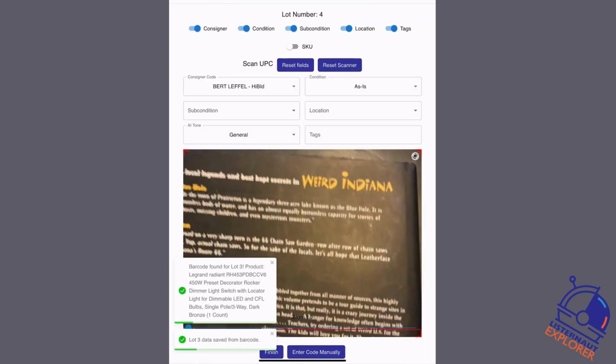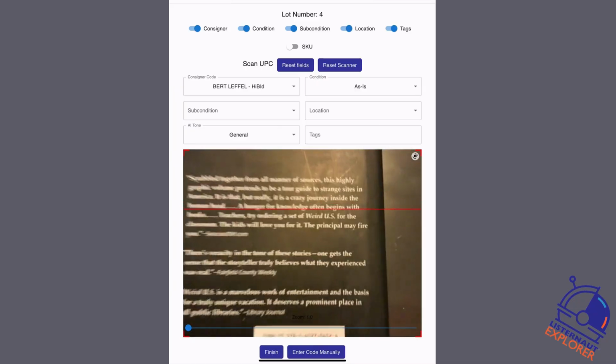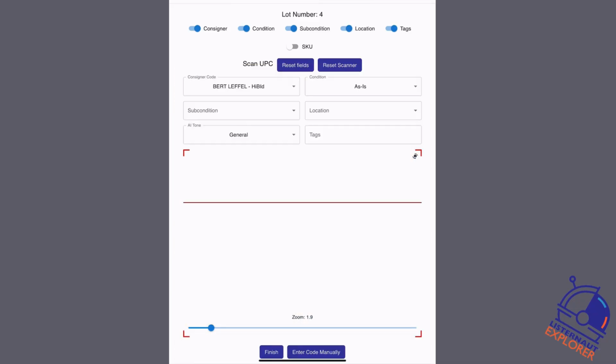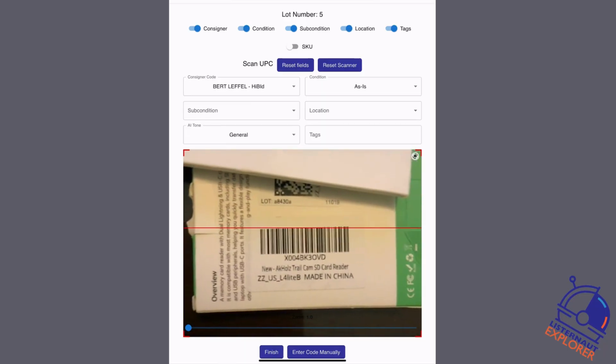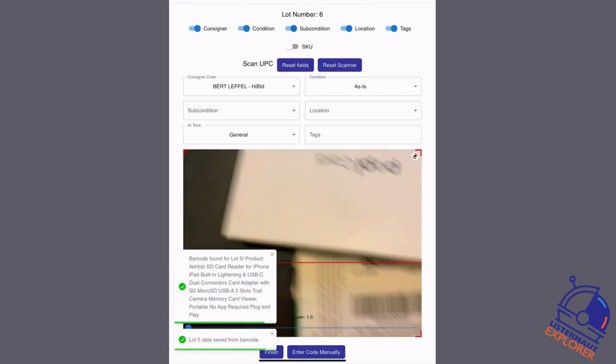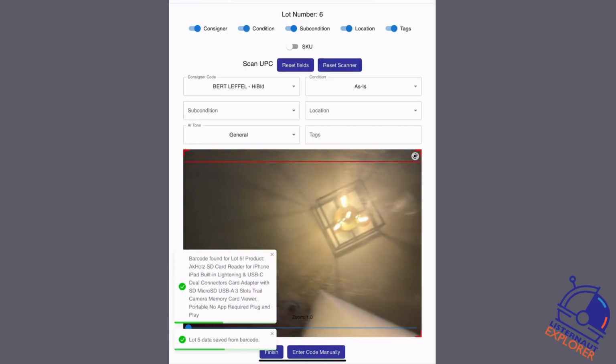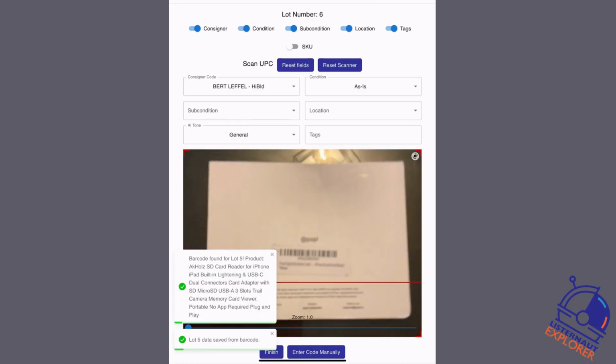It won't scan just any custom barcode, as a barcode could be really anything. It can be your name. So these are all universal codes. Some are the FNSKUs from Amazon, some are ASINs from Amazon, others are UPCs, universal product codes.